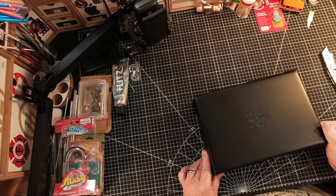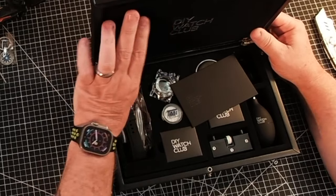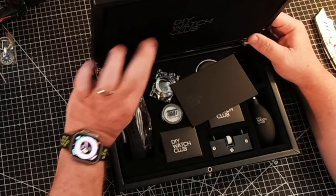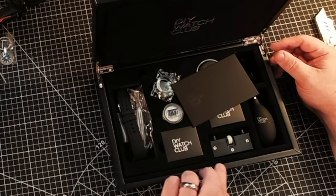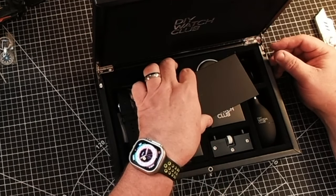Disappointing start, all right? I'm still hopeful. But hey, this is unacceptable. I want a new box. All right, so anyhow, we open it up, and it's fabulous inside. This is all felty kind of feeling, DIY Watch Club embossed in silver. It's really nice, but it still bothers the tar out of me that my box is damaged.